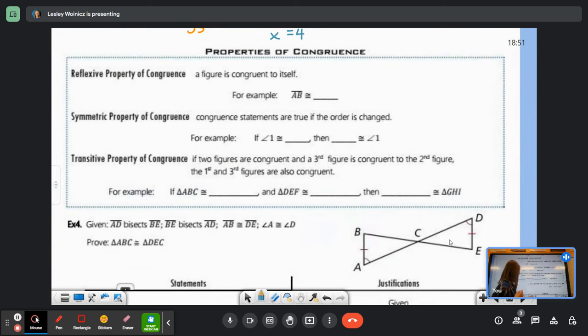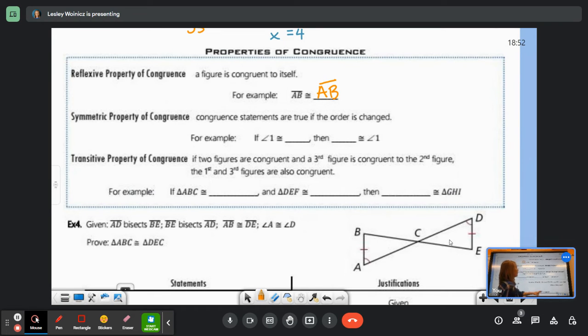You might remember these from Unit 1, or you've totally blocked them out because Unit 1 traumatized you. Either way, you need to know them now again. Okay, so these are some more of our well-duh properties. The first one, reflexive property of congruence. A figure is congruent to itself. For example, the segment AB is congruent to the segment AB.